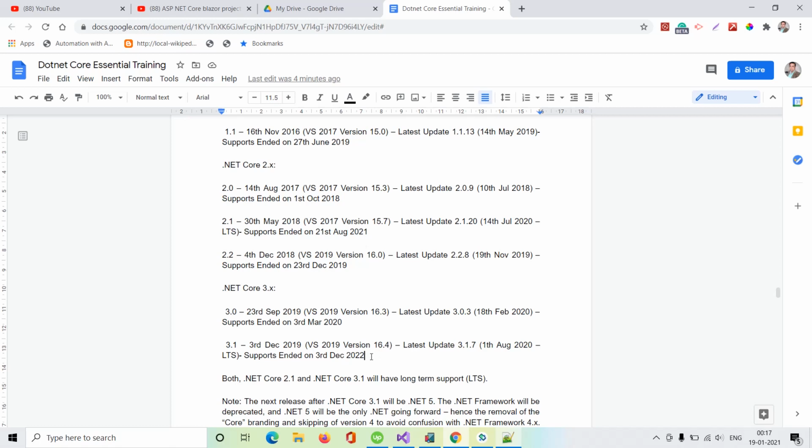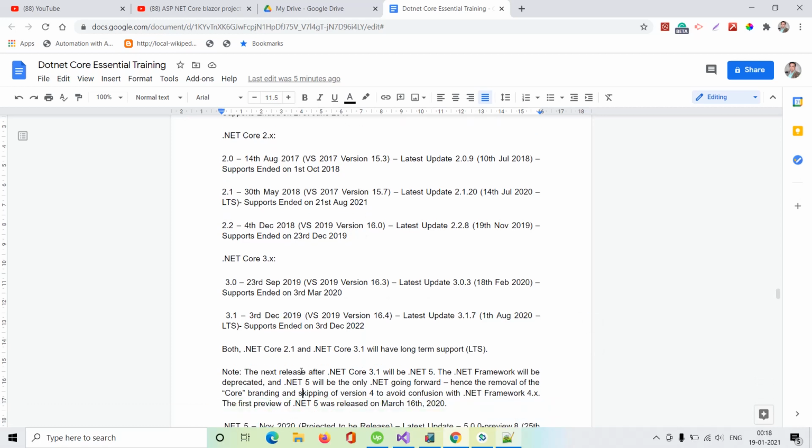So this is the most stable version, and it is supported for 3 years, from 2019 to 2022.